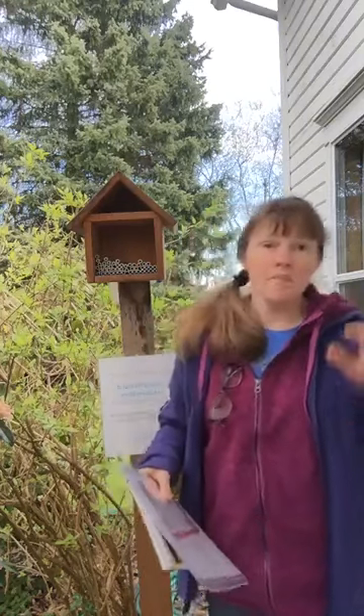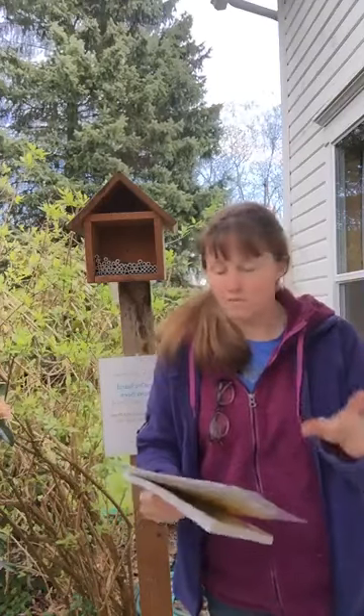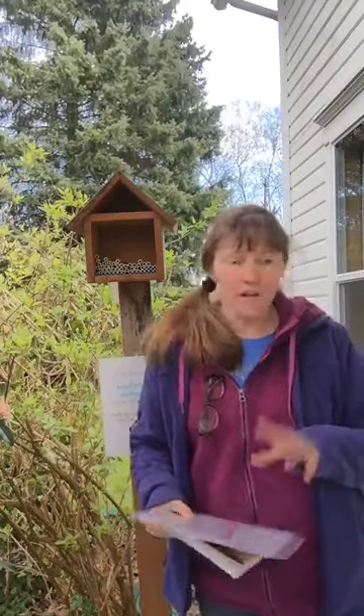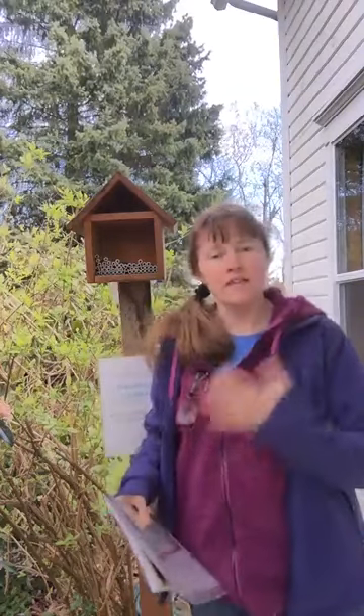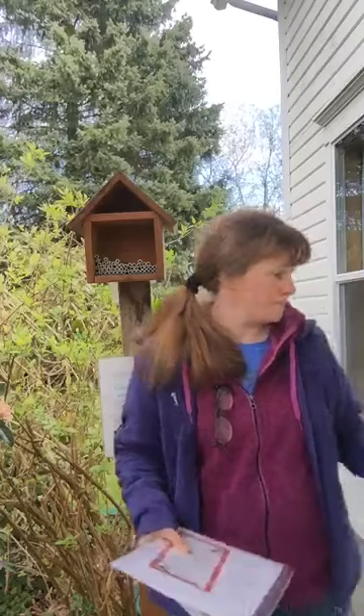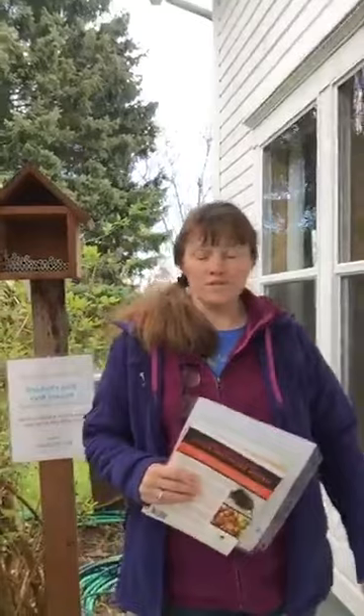Mason bees are super easy — there's not a lot of equipment involved. You need bees, tubes, and a spot that's safe for them to lay their eggs. They're native, so they're used to the temperatures and plants around here. Unlike yellow jackets that can chew on your wood, they nest in already existing holes — they're not going to dig a new hole. They'll just find a crack and put their eggs in that. Sometimes we don't caulk everything behind the trim because the mason bees can live in there — though if yellow jackets move in, we'd need to close that off.